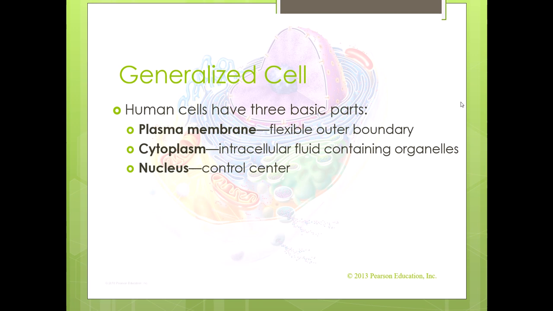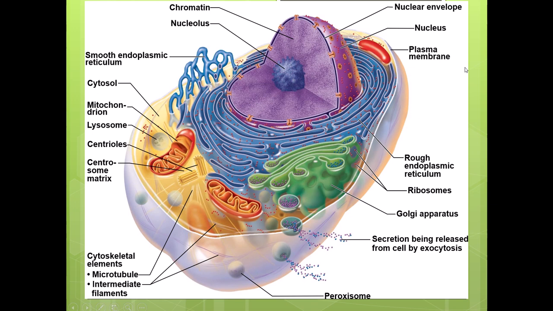It's kind of like the control center, the brain for each individual cell. So just like our brain is the control center for our whole body, the nucleus is the control center for each individual cell in our body. So this is the generic animal cell diagram. You can see here's the plasma membrane of phospholipids. You can see we have mitochondria.